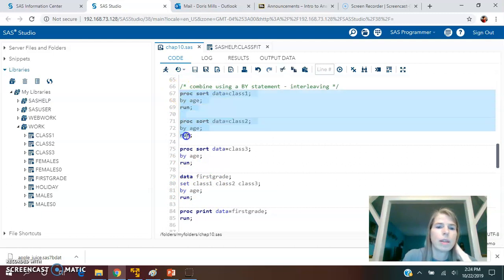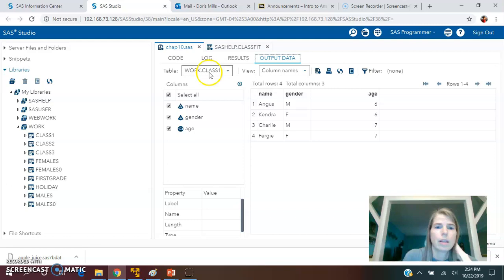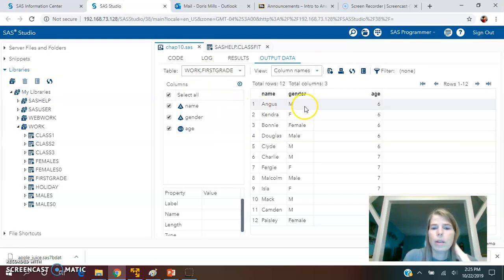So let's run this code and see how the results differ. Notice I still have all 12 observations, but now my resulting data set is already sorted by age.